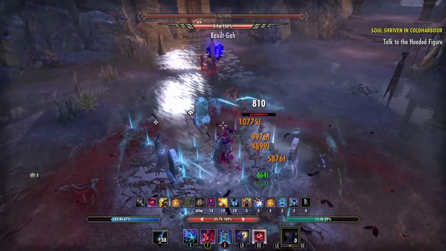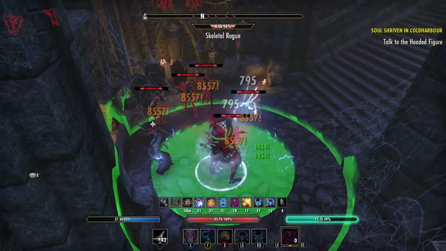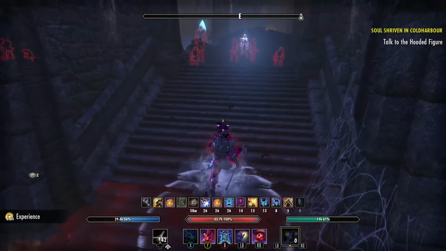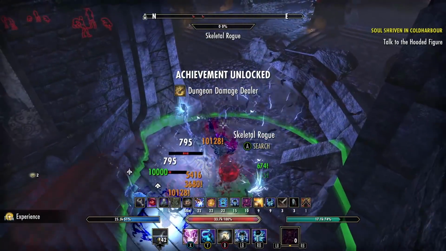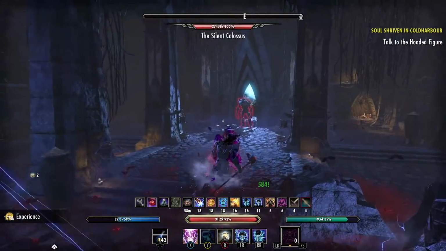So as usual, we'll go over the stats, we'll go over gear set options, what skills I'm using, champion points, I'll talk about the outfit style, and then I'll show you a quick rotation and some gameplay at the end, so make sure you stick around for the entire video. It's a brand new Vampire Necro build for the Greymoor chapter. Let's get started.